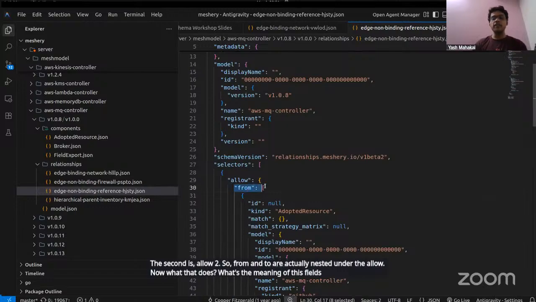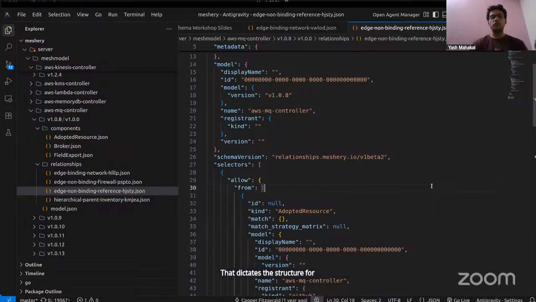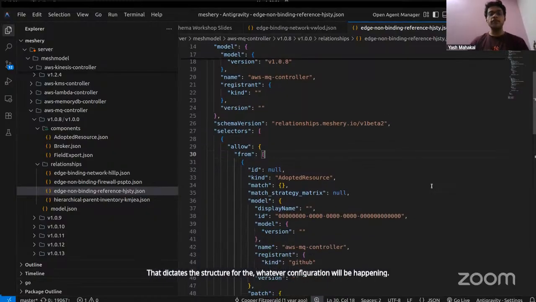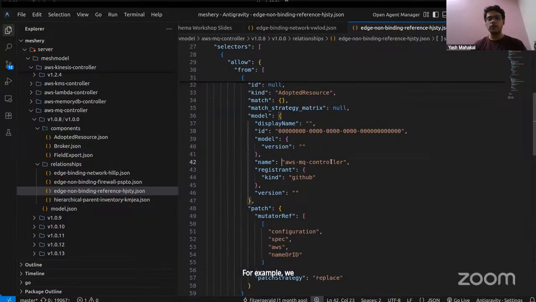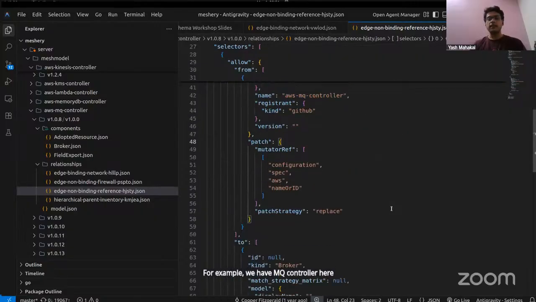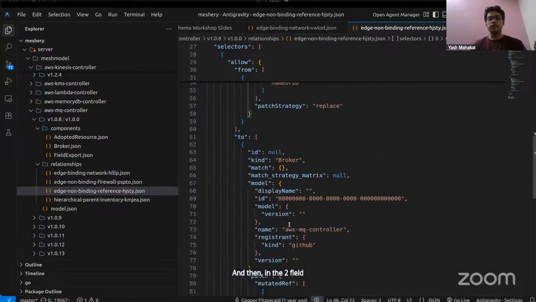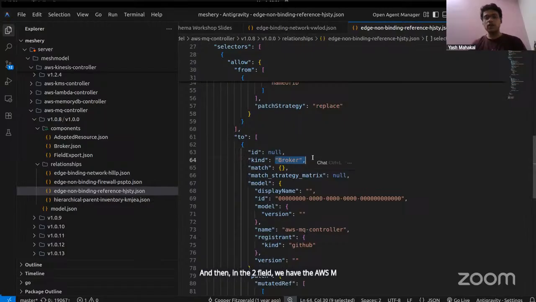The from field and to field show the direction, and they dictate the structure for whatever configuration will be happening. Talking about the from field, for example, we have the MQ controller here, and then in the to field we have the AWS MQ controller's broker.